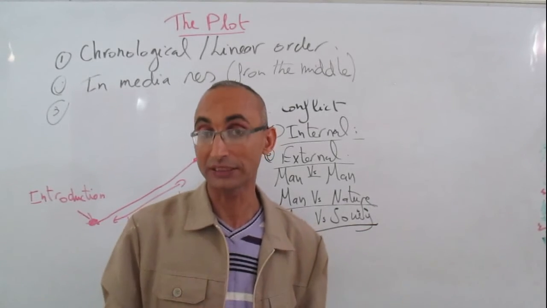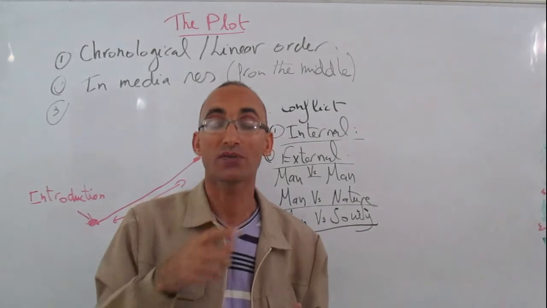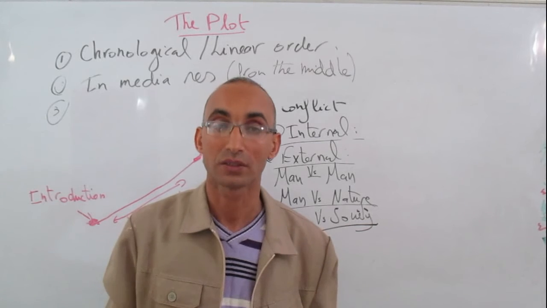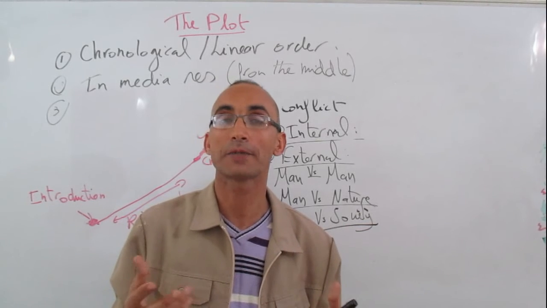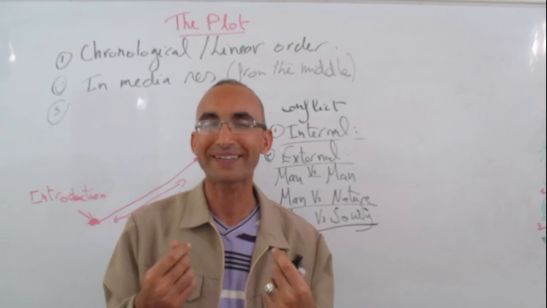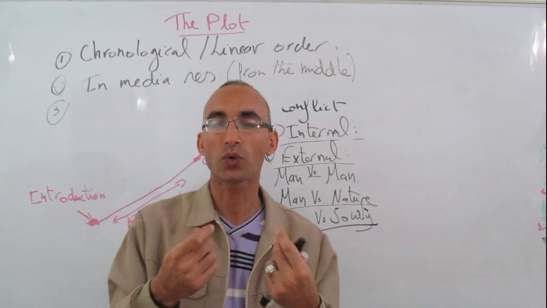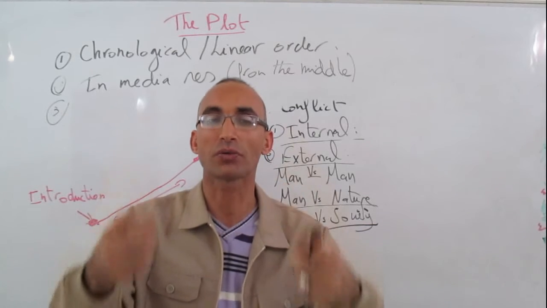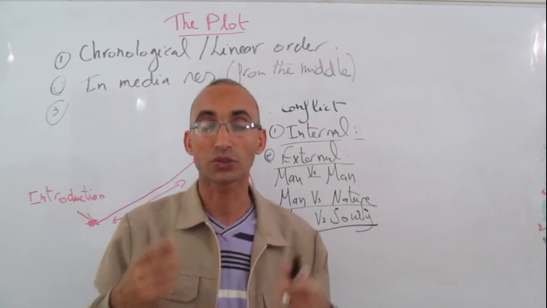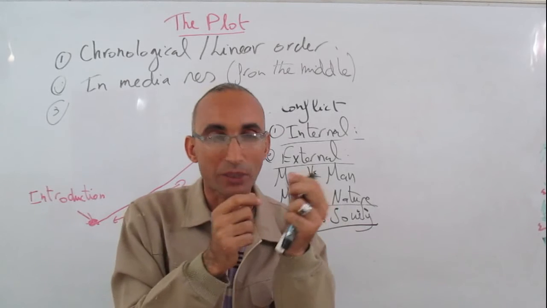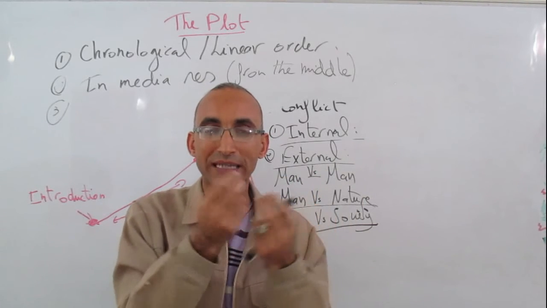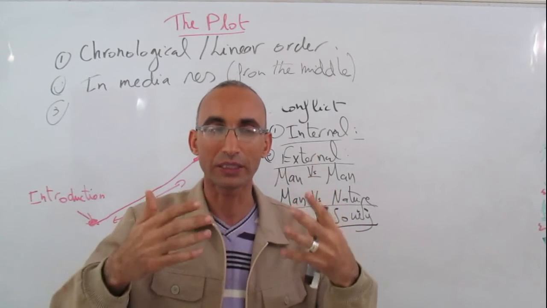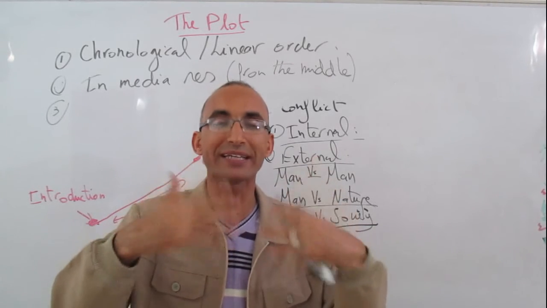Another technique, which is the opposite of flashbacks, is foreshadowing. What's foreshadowing? It is when you witness at the beginning of a story some clues or events which indicate something that will happen in the future in the story. For example, I am watching a story at the beginning and you see drops of blood, red color here and there. Here they indicate that there will be a big crime in the middle or at the end of the story.